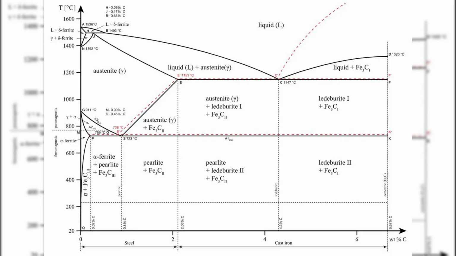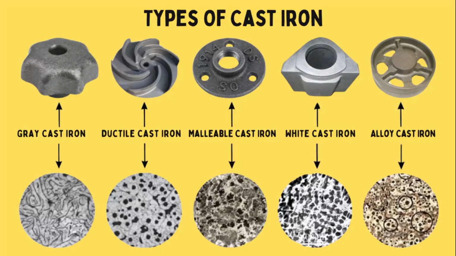On the other hand, if carbon remains bound to cementite, the result is white cast iron, which is extremely hard and wear resistant, but also very brittle, making it suitable for applications where abrasion resistance is more important than toughness. A more advanced form is ductile cast iron, where graphite appears as small spherical nodules instead of flakes. This structure is achieved by adding small amounts of magnesium or similar elements, which modify how graphite precipitates during solidification.